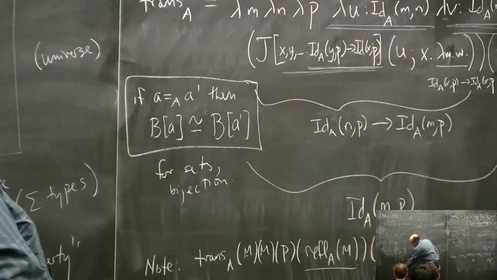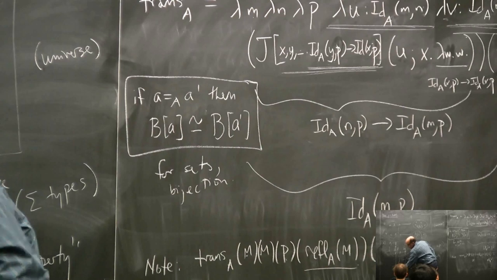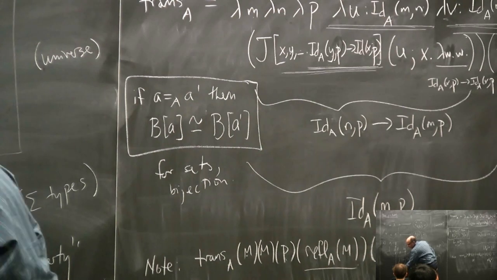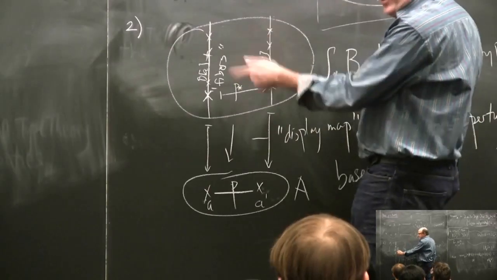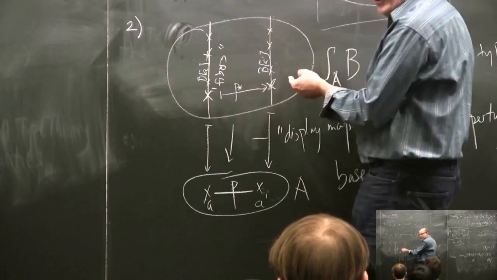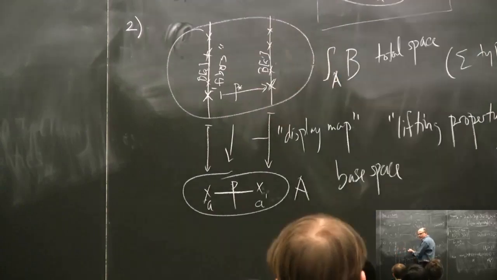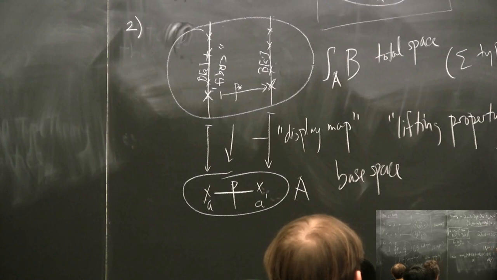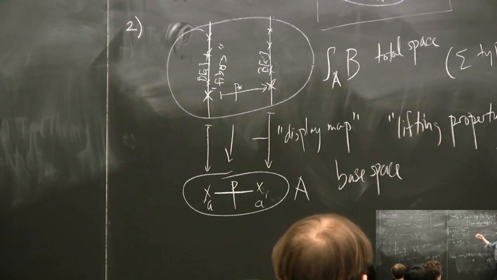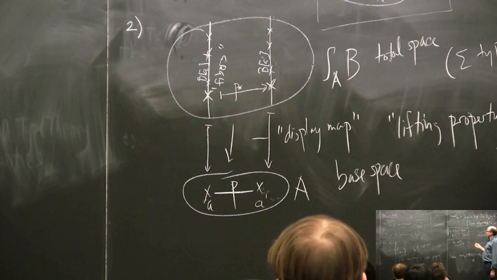Well, why? Because what we're going to see is that, remember, the identity type is symmetric. So if there's an identification from A to A prime, there's a symmetric one from A prime to A. So I can send these guys back, and then we can study the algebraic structure of that sending back and forth, and it will work out that it's going to be a bijection in the case that those are sets. So I'm foreshadowing a lot of things, but I want to give you a feeling for where I'm going in order to motivate what I'm doing next.